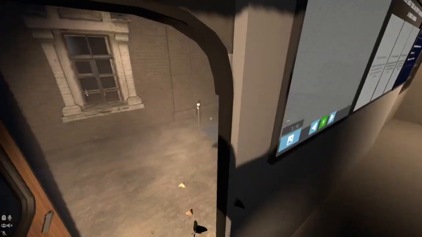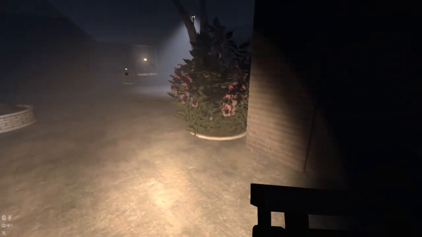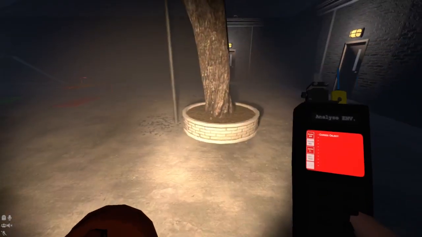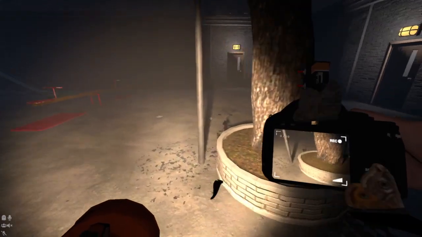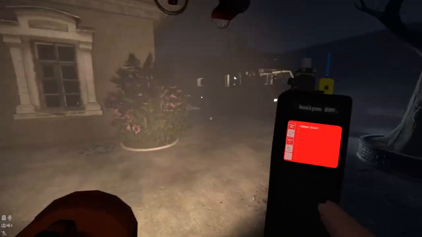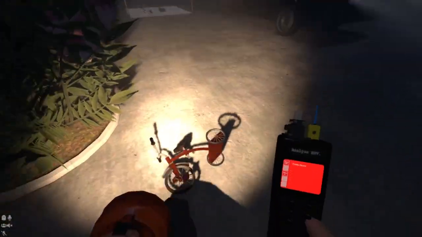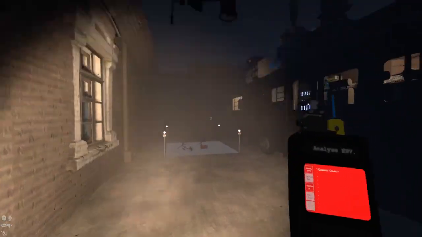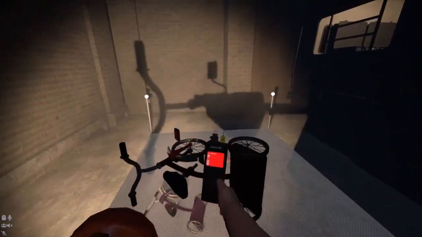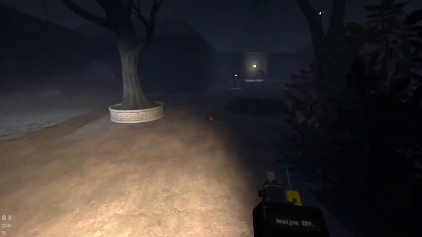We don't know anything yet, but we do know what the entities are. There's still a cursed object here, apparently. Is it the bike? I really just get three cursed objects. Are there not that many cursed objects on this map? Because there's three cursed bikes. This is kind of ridiculous.